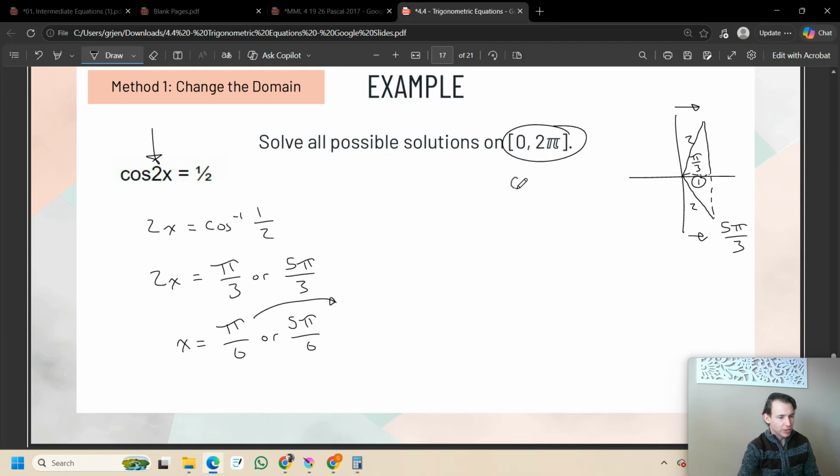So our domain, we're actually interested in 0 up to... I don't quite understand what she's talking about. So we have this, and then we're just going to add 2 pi. So we would have 13 pi on 6. And then we're going to add 2 pi to that. So we're going to have 17 pi. Aren't these lovely numbers? So many primes. 1, 5, 13, 17. We almost had a run of Fibonacci numbers there too.